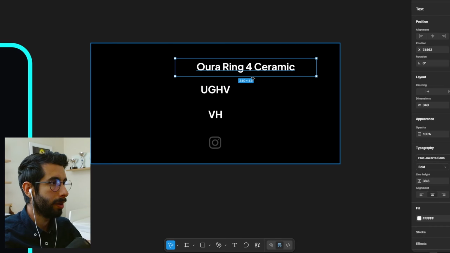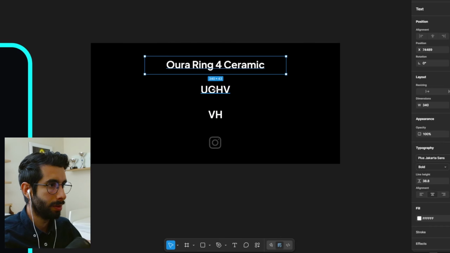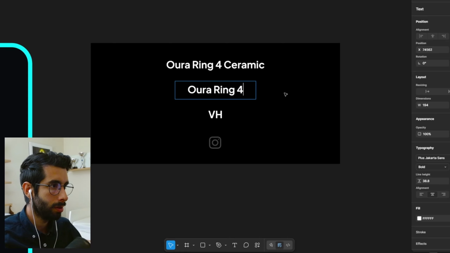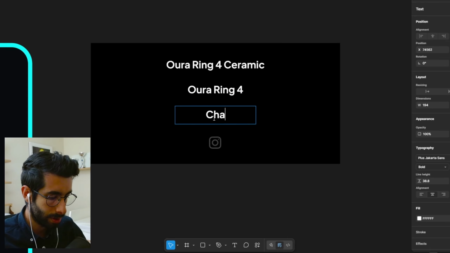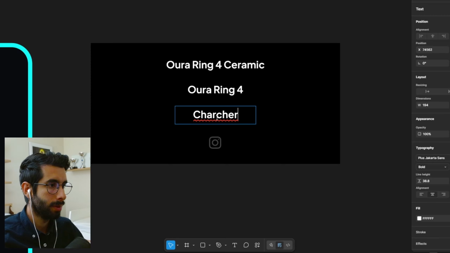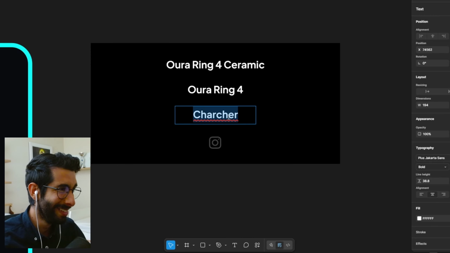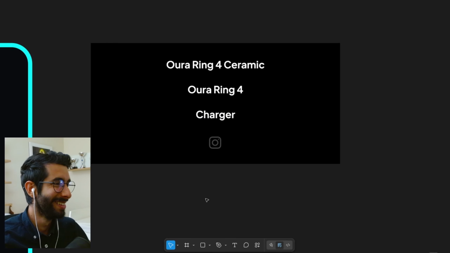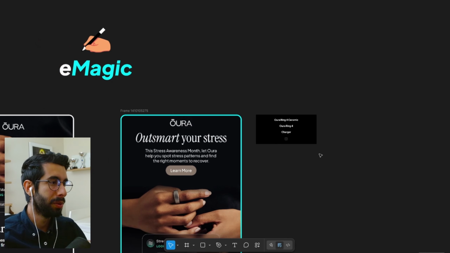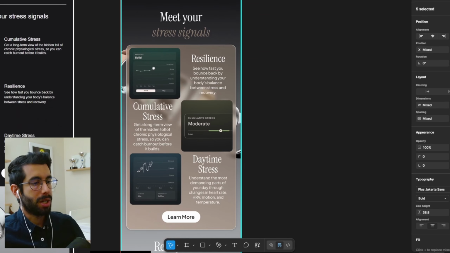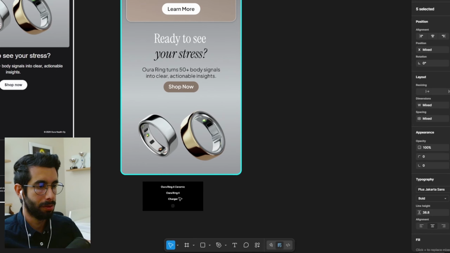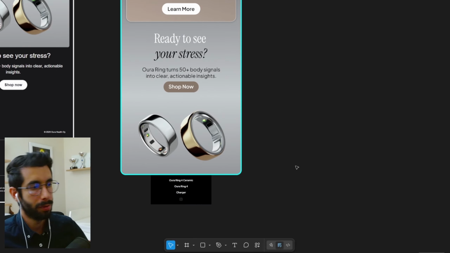I'm not going to change the text or anything. It's just an Aura Ring 4 and charger. Okay, so this is essentially how it would look like, and you would put this here. This is basically the whole size of an email, but you get the point, right?